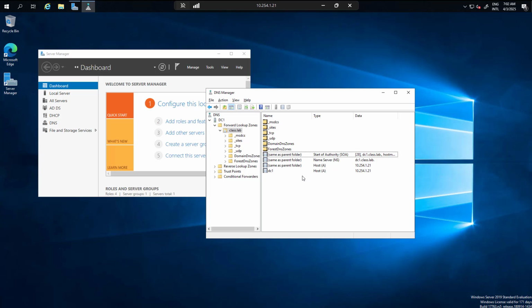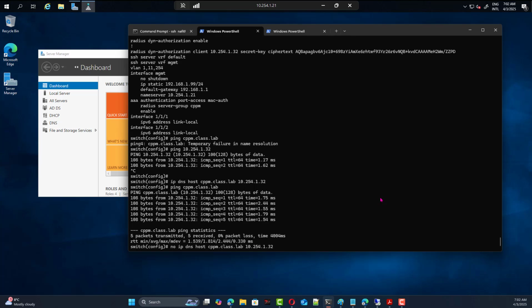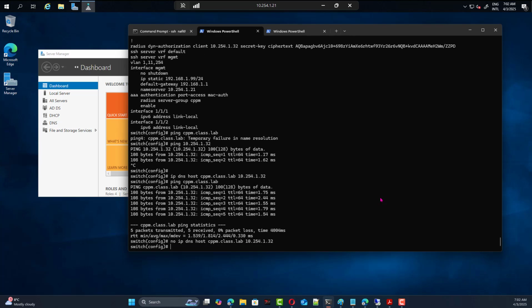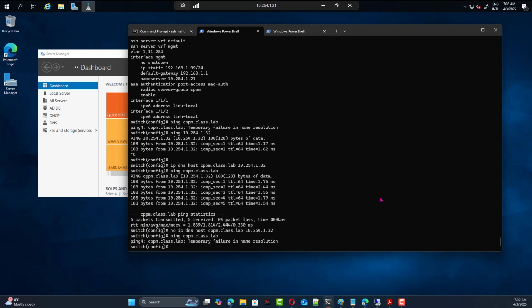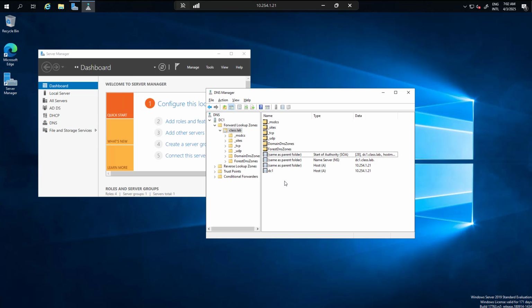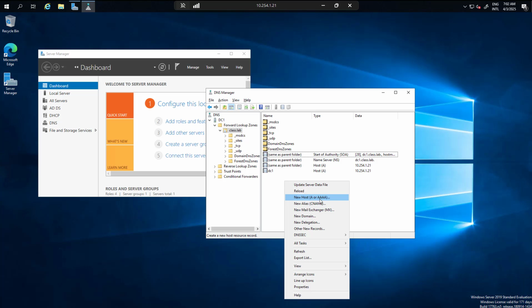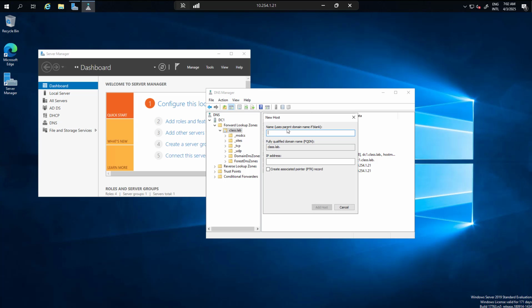See, DNS doesn't have an entry, so what we're going to do in here, we're going to remove that static entry, and we will verify that we are not able to reach that with this ping command. The fully qualified domain name is not reachable here. Now, if we go back to this DNS, we can add a new host or a record, and the fully qualified domain name will pick up, of course, because the FQDN will be appended with this.